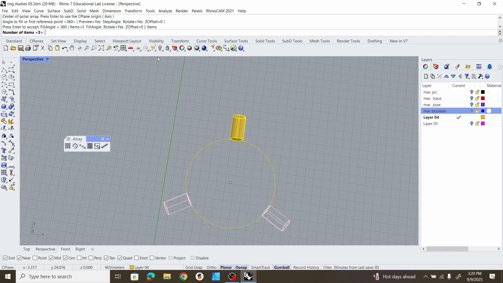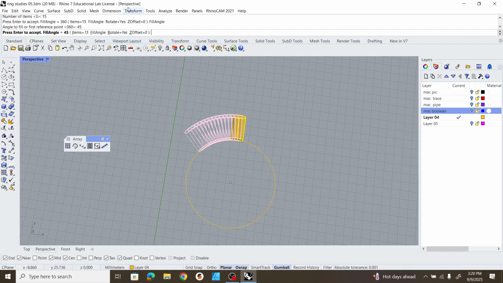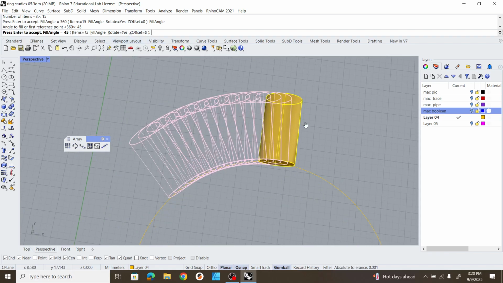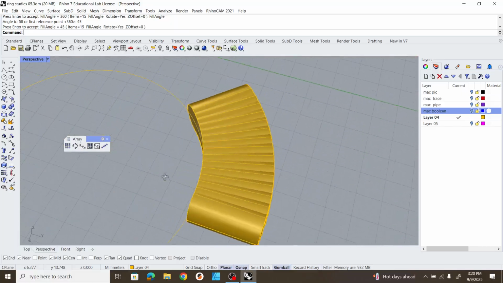You can change the items. You know, fill angle, maybe I only want it across like 45 degrees, right? So I've got all of these guys, something like that.